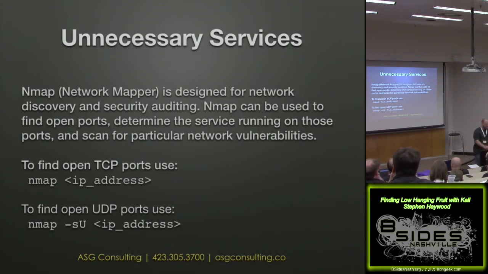All right, so if we want to find TCP ports and UDP ports, default is to look for TCP ports. We give it an IP address, we give it a range, something, and it'll start looking for TCP ports. If you want to find UDP ports, you do -sU, and it'll do UDP.